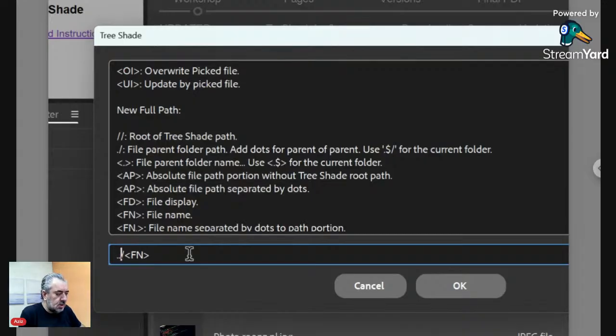If you add a dot, it means the current folder, not the parent folder of the file, because if you make a search and select files from different folders, each file has a different parent folder. So you need to distinguish what you want.